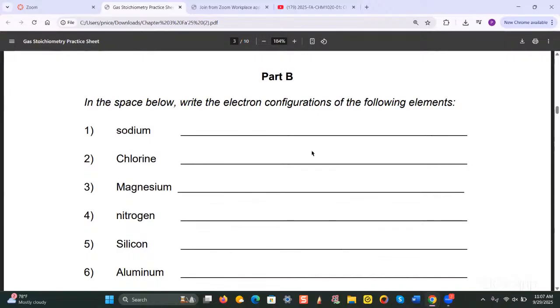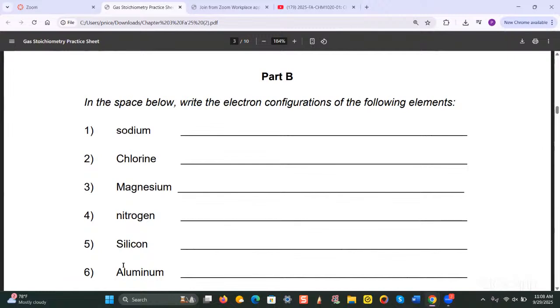So basically, the different elements will have different numbers of protons, right? Each element will have their own unique number of protons. And that number of protons is known as the atomic number, which you'll see in any periodic table, right? Now, in any atom, the number of protons and the number of electrons will be the same, right? So, for example, in the case of sodium, if you go to the periodic table, you'll see that sodium has an atomic number of 11, which means that the sodium atom has 11 protons and 11 electrons, all right?